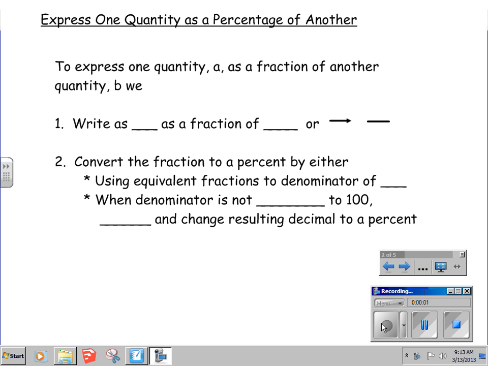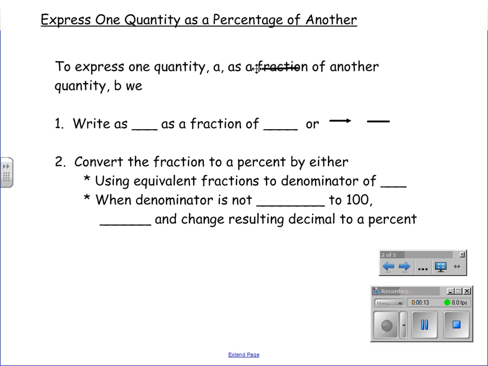So you have the note sheet, you don't have to write as much. Our big focus today is when you're asked to give the percent and you're given two quantities. First of all, there is a typo in here. I should have fixed it. You should say "as a percentage."